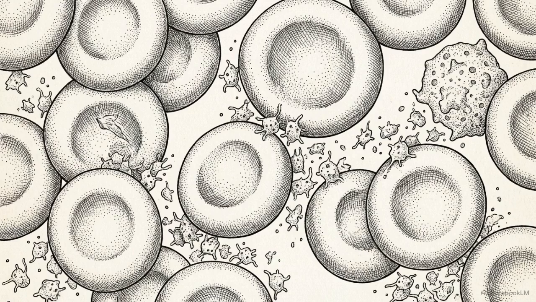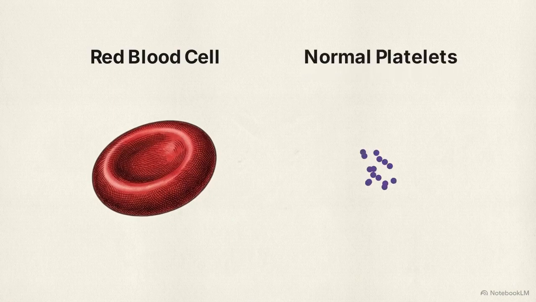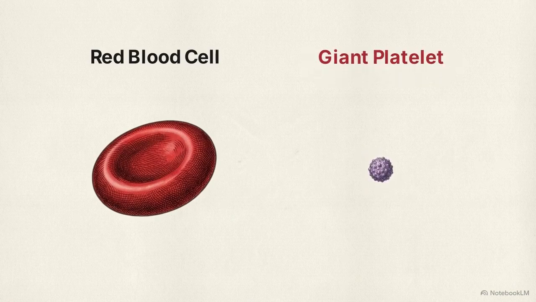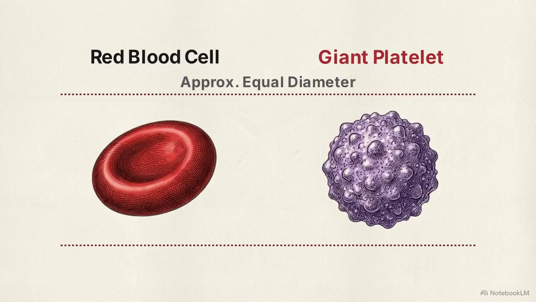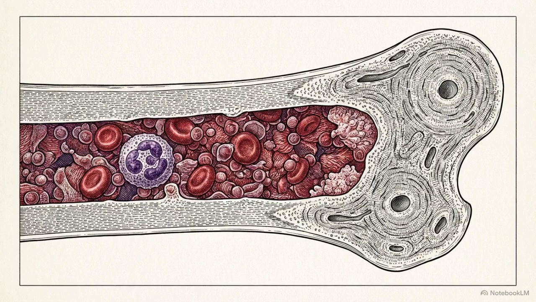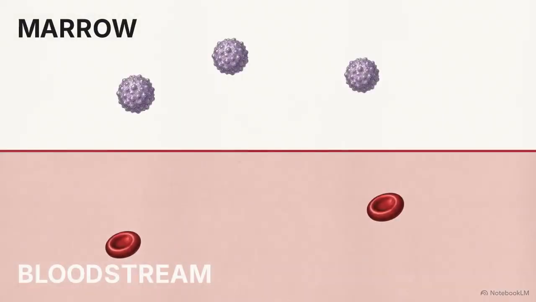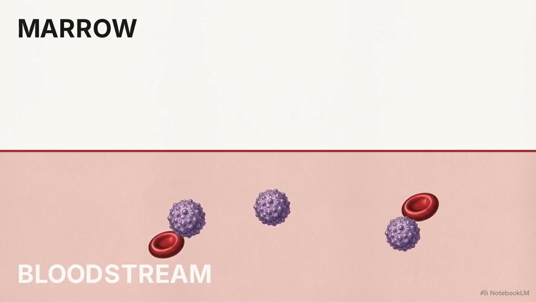Shifting the microscope's field of view down reveals the smallest cellular components in the blood, the thrombocytes, commonly known as platelets. This scale diagram shows the baseline size of normal platelets, appearing as tiny dots that are a fraction of a standard red blood cell. The primary variant is the giant platelet, achieving a massive size that approaches the diameter of an entire red blood cell. Giant platelets indicate that the bone marrow is producing new platelets at an accelerated rate, releasing them into the bloodstream before they have fully condensed in size.